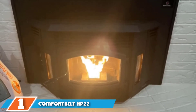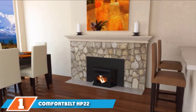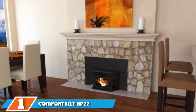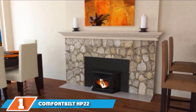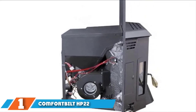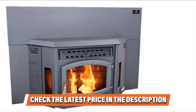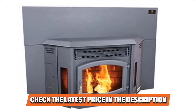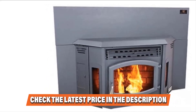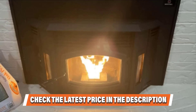Finally, the number one position is dominated by the Comfort Built Pellet Stove HP22. The Comfort Built HP22 is the quintessential pellet stove — it combines the convenience and environmental friendliness of pellet stoves with aesthetic design. The specs are spectacular: it offers the highest possible energy efficiency for a pellet stove plus EPA certification, a solid 50,000 BTU heating power, and a big 55-pound hopper. These specs work together to make it the best pellet stove in 2021, with the 50,000 BTU output, large hopper, and 84 percent energy efficiency all maximizing what you get from your pellets with the least maintenance.